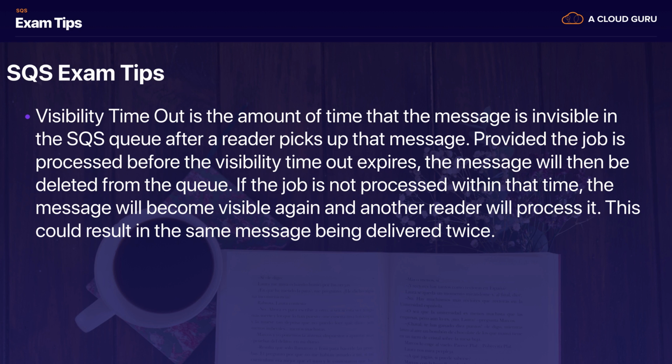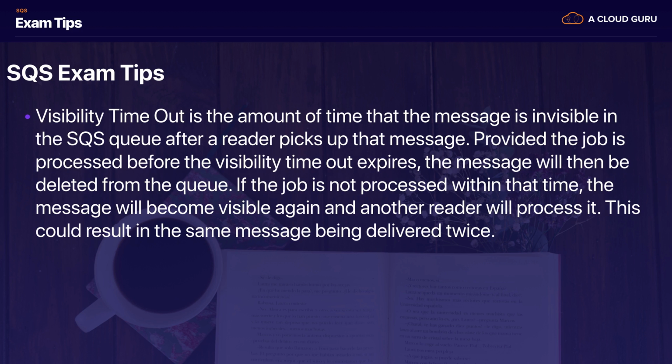So let's say we've got our meme website and we send that message off to our SQS queue. Our EC2 instance will pick that message up, and that will basically make that message invisible to other EC2 instances. But that message will time out unless that EC2 instance goes in and deletes that message. And when it times out, it becomes visible again. And the thing about this is, if your EC2 instances die, you know that the message is still in the queue. It will hit the visibility timeout period. It will become visible again. And then another EC2 instance will come in and read that message.